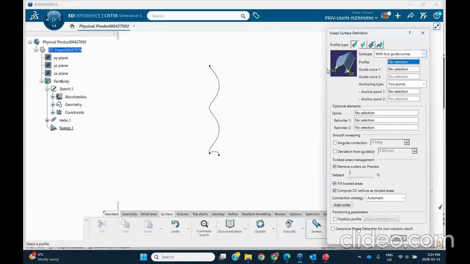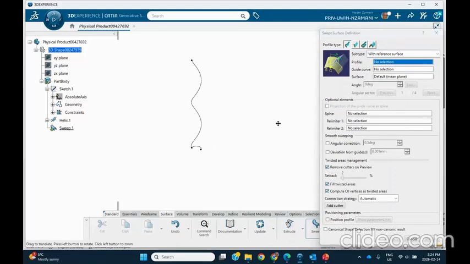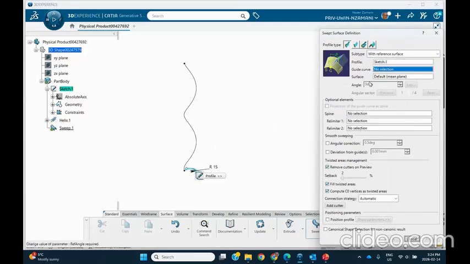That's why it's video 27, because in starting videos, I believe 23, 24, we started with the explicit way of profile type. And then we're going to use it with the reference surface. That's what the gentleman there is using. For the profile, it's that semicircle. And for the guide curve, it's that single helix that I created over there.